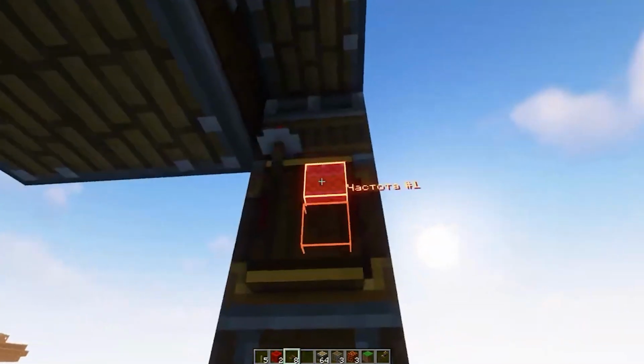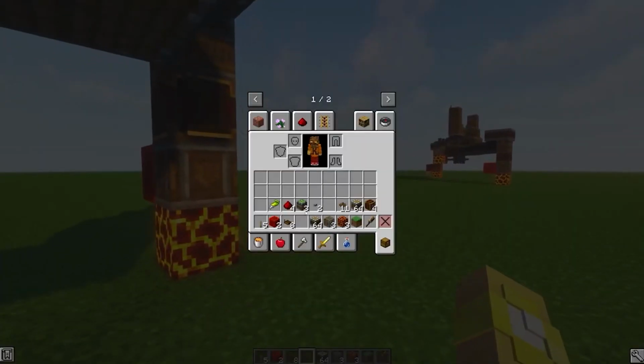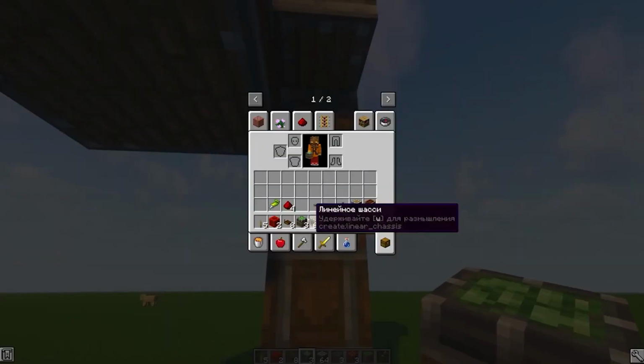That is, here if we had this mechanical rotator 1, then we will make a mechanical rotator 2 here. We take it and put it here. We also make an appointment.